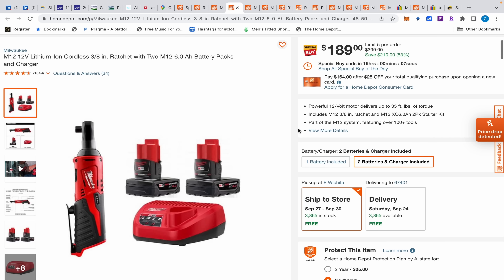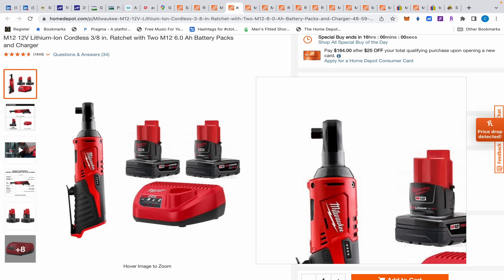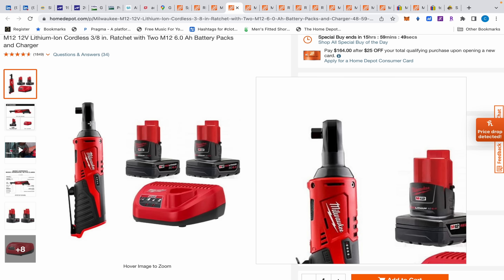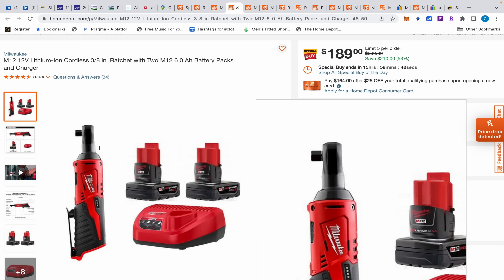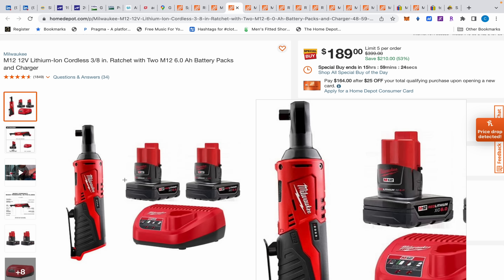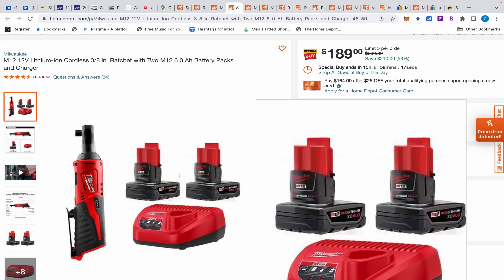This was on Special Buy about a week or so ago. Some people were unhappy with this being the brushed, slower model and I understand, but you totally would not be disappointed with this thing. If it were me and I didn't need it right away, I'd probably wait until October to see if we can get any deals like this with the speed ratchet or even the newer slimmer head ones. This one is special because it's the smallest one and it can get into almost every crevice. I'd just love it if it had the extended head.